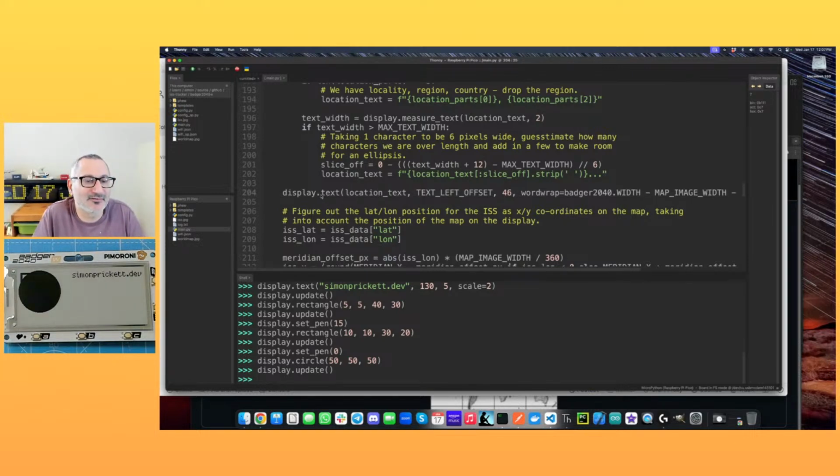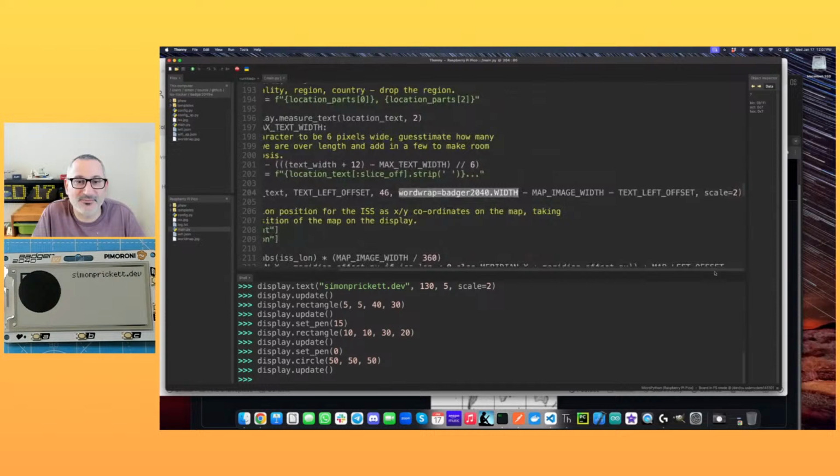So there is a bit of a complication here. We can tell it when to wrap the text. So I'm fitting the text into a gap to the left of the map. So what we do is we calculate how far across the screen we want to start to wrap, and it will do that for us.